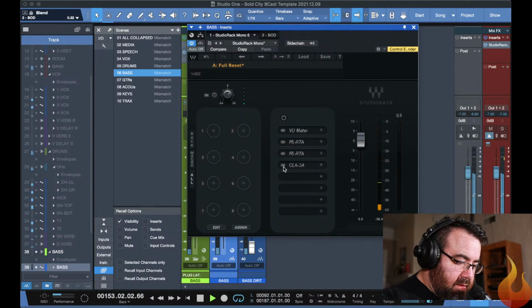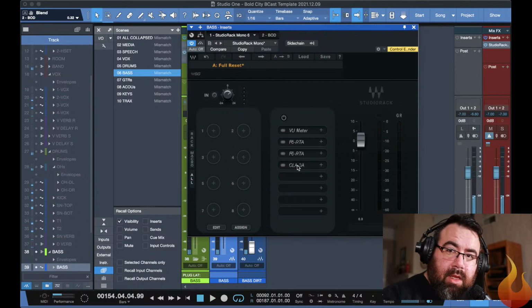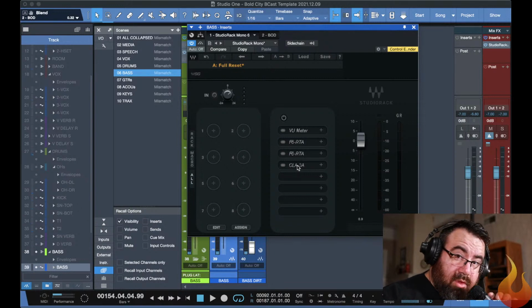Let's play with adding a little bit of compression. One thing I like to do: you can see on this channel, all these plugins are zero latency plugins in Waves, but they still take up processing power.